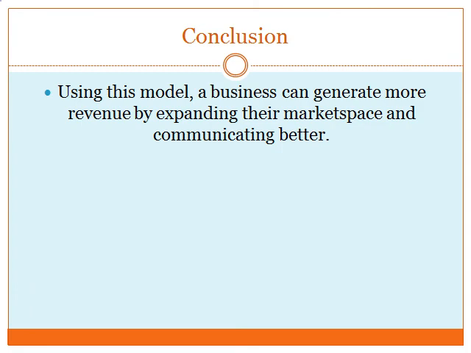In conclusion, by using this model, a business can generate more revenue by expanding into the marketspace and communicating better with the use of the internet. The three phases of the virtual value chain are visibility, mirroring capability, and new customer relationships. Visibility, as you can recall, is the foundation of the virtual value chain, and mirroring capability allows the business involved to recreate their physical processes into virtual processes. And the last phase was creating new customer relationships, and that is when businesses create value for customers in new ways and fashions.